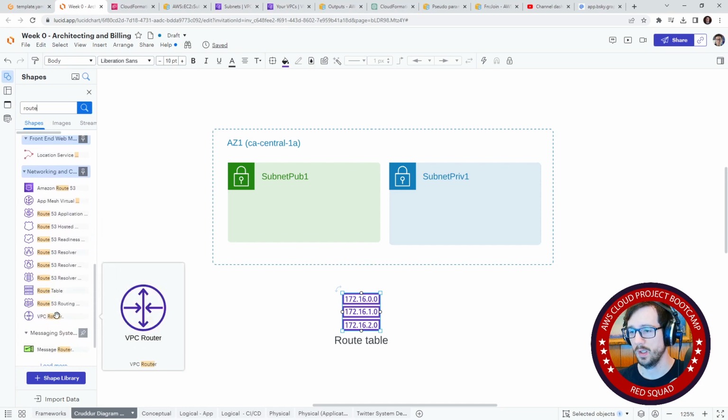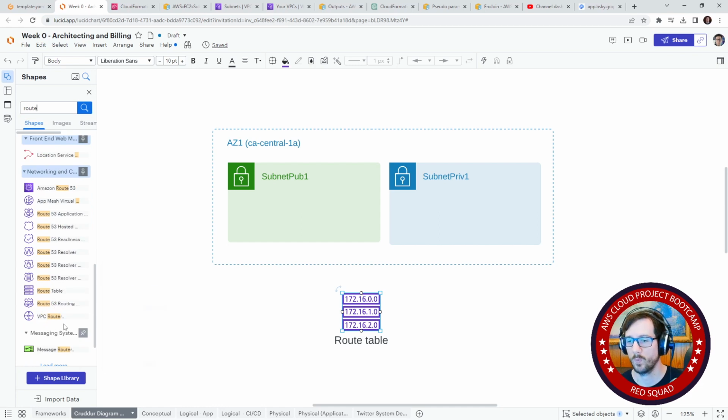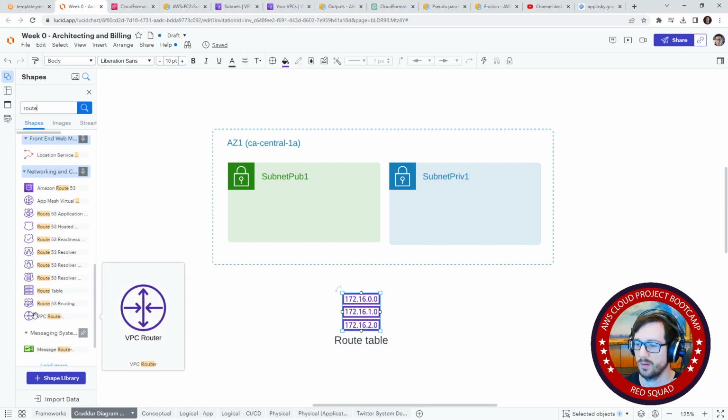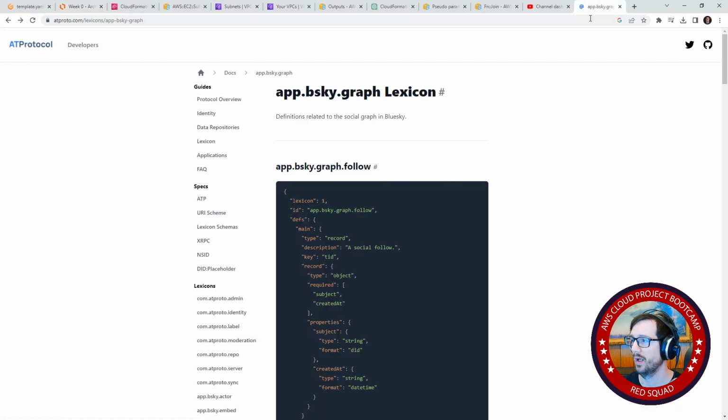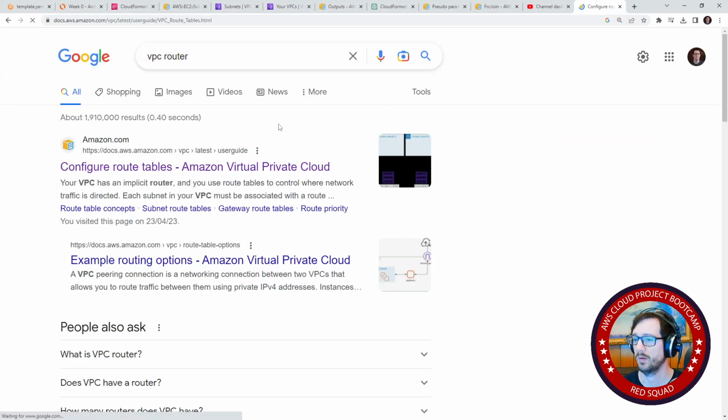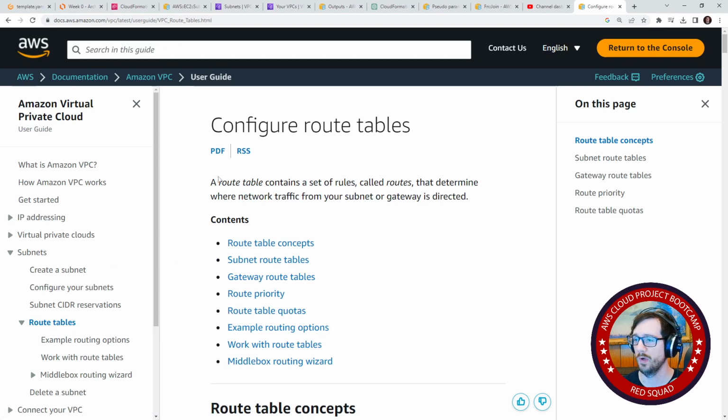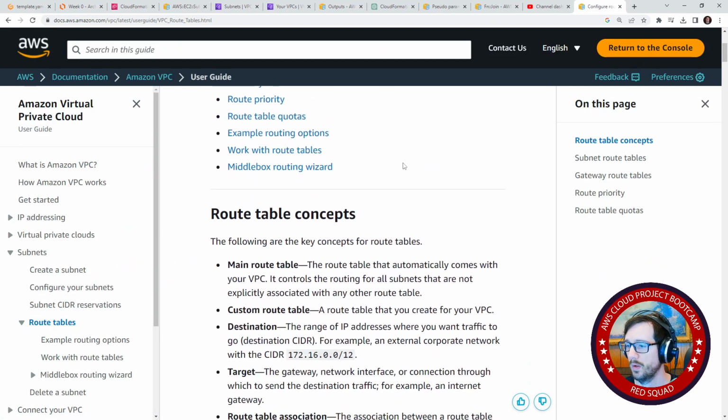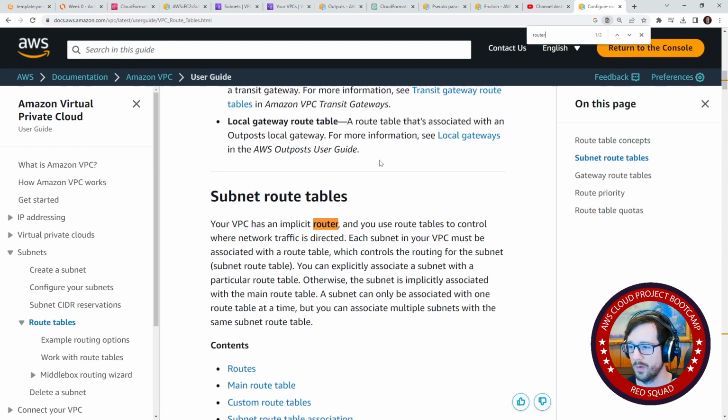Okay, but that's okay. We do have, what's a VPC router? And why is that there? We'll look it up. VPC router. A route table contains a set of rules called routes that determine where things go. And I'm just looking for the router.